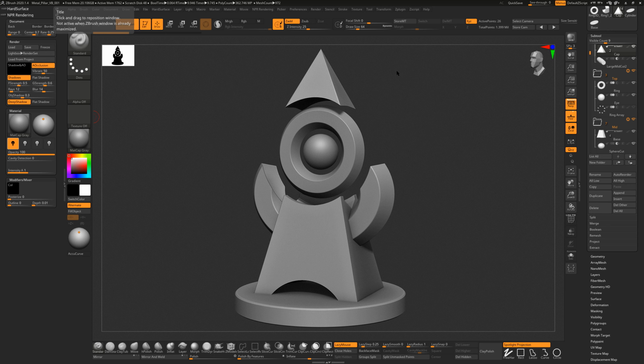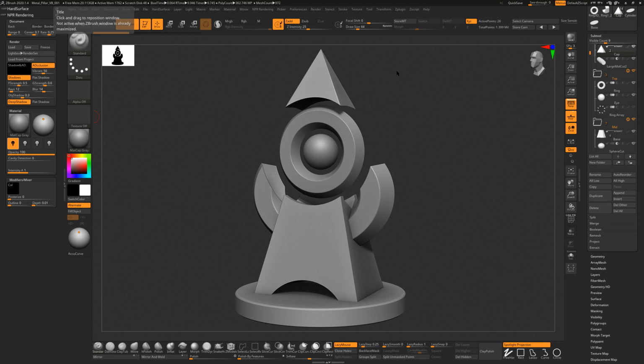Now, in the next few videos, we'll be taking a look at how we can use the Z Modeler tool to make very simple shapes. We'll take a look at the subtool folders and how we can use the live Boolean system to make our base shape that we're going to use for the rest of the project. You can see this is what I've chosen for my shape.